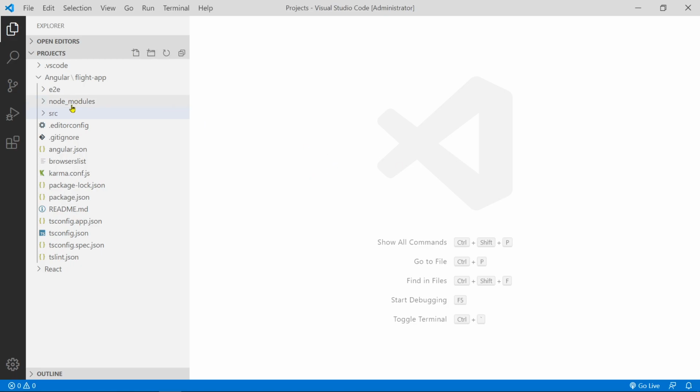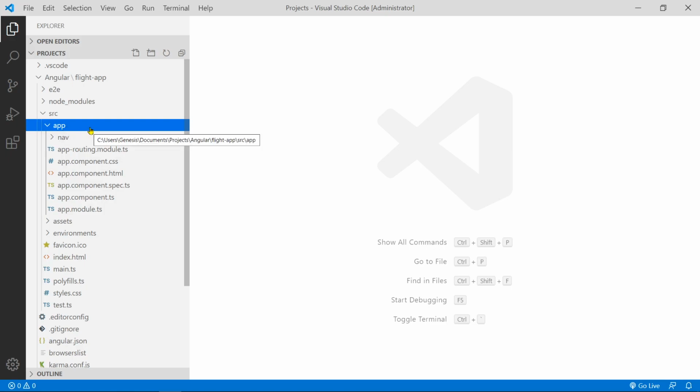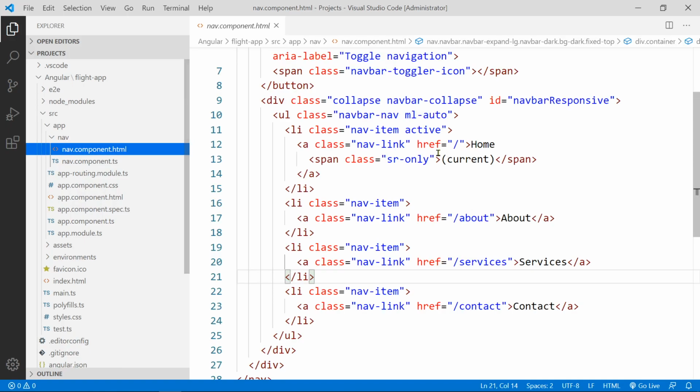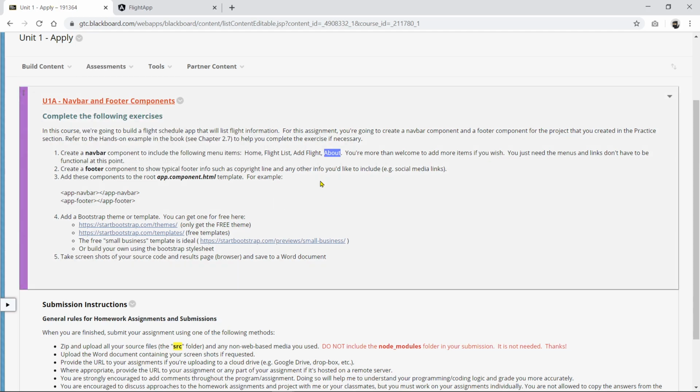So here I'm going to open my SRC folder, and inside the app component, we added the nav route before, right? And so you should change those to match what we have earlier. And so I'm going to modify that to add what we should have. So the home stays there, about can stay there. I'm going to put it here for what do we say? App flight, and I can't remember. Short memory here. So we're going to have a flight list, add flight, and about stays there. So the flight list and add flight.